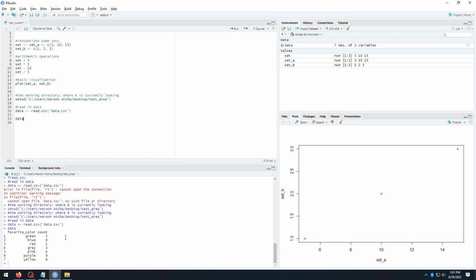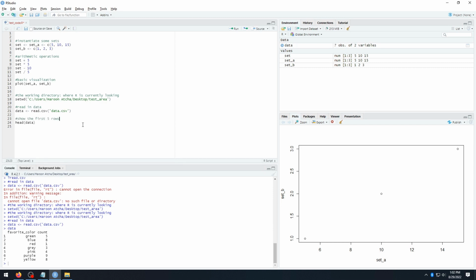It'll print out the whole thing. I don't always want to do that because most of our data sets are too large for me to stare at 1,000 rows of something and 500 columns of something, and R will really start to chug if I ask it to do that. So maybe what I want is just the first 5 rows.